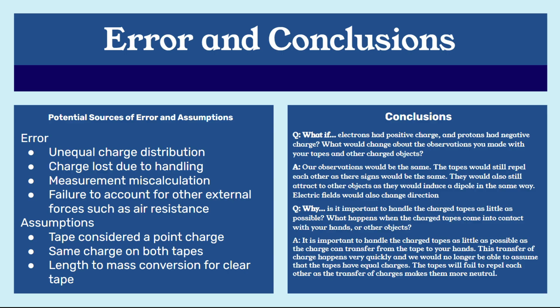It is important to handle the tapes as little as possible, as interaction with other objects, including hands, can lead to charges transferring. This transfer happens very quickly and reduces the magnitude of the charge in the tape, meaning that we can no longer assume the charges between the tapes are equal. The tapes will also have less repulsive force, which could skew measurements.